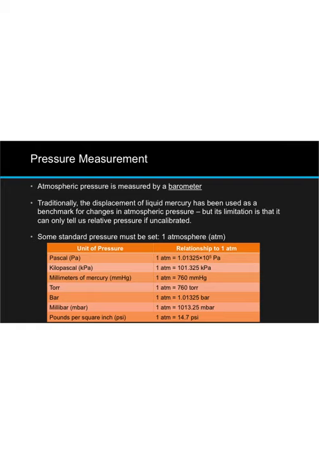Gases are not confined by a container that they're placed in, and they don't have a specific shape. So gases have neither a definite shape nor a definite volume. It is possible for us to confine a gas in some sort of environment, like, say, a balloon, and monitor changes in its volume. It's also possible for us to measure the pressure that a gas exerts. So two key measurement properties we have for a gas are pressure and volume.